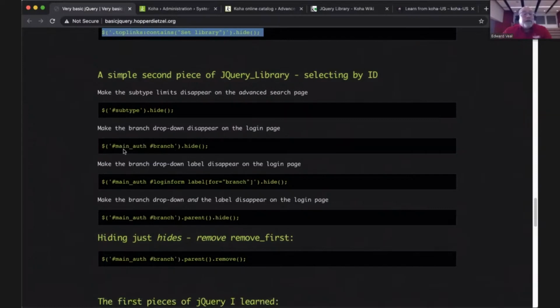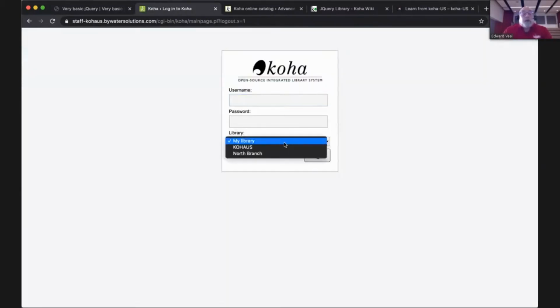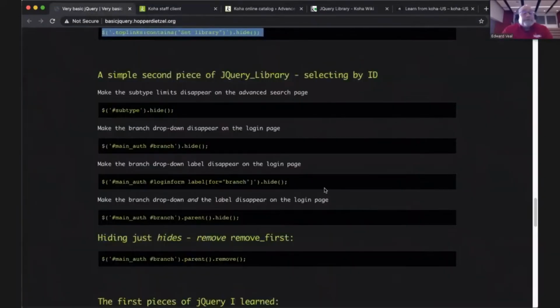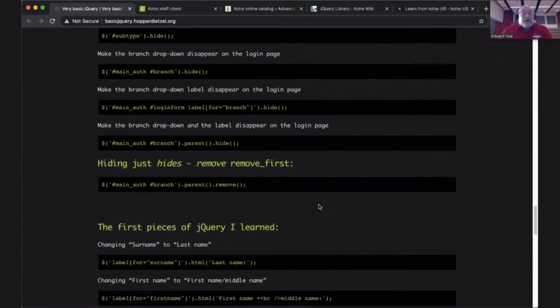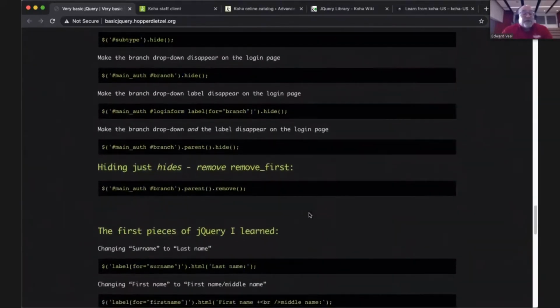What do we have here? Main. Okay, yeah, this makes a particular branch disappear on the login page. What this example does is, if I log out, when I go to log in, you can control what branches appear. Logged back in here. Okay, so that's one of those features that you might want to look at. There are a number here. Make the branch drop down label different than on the login page, so you can do different things like that. Most of these pertain to multi-branch libraries or a couple of other things.